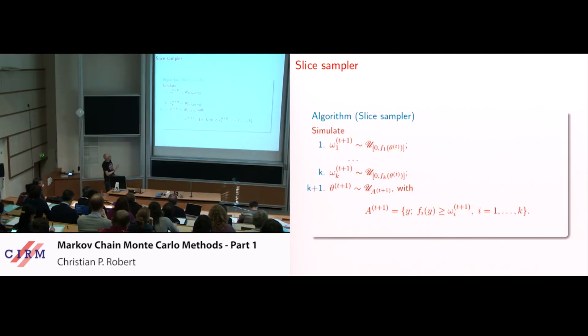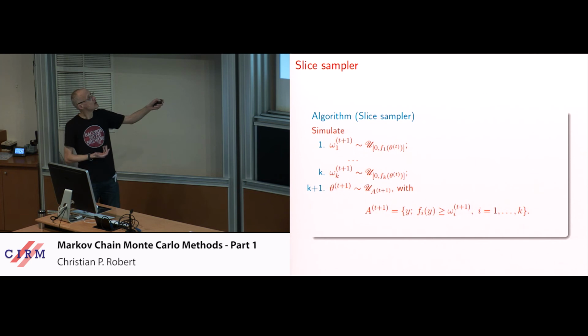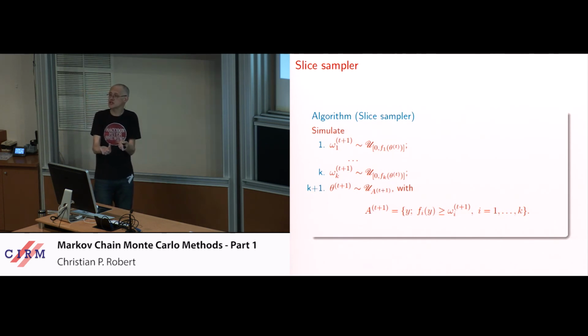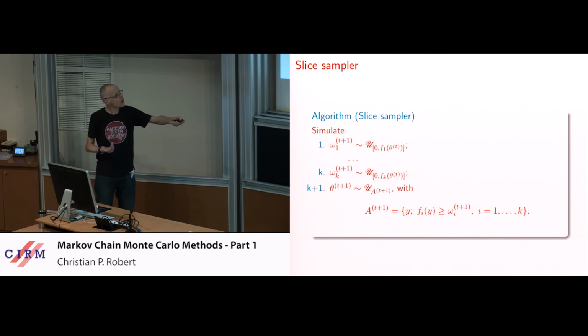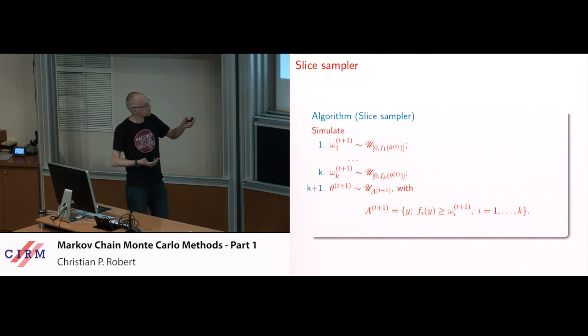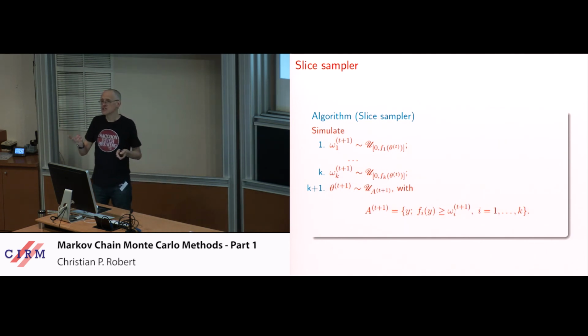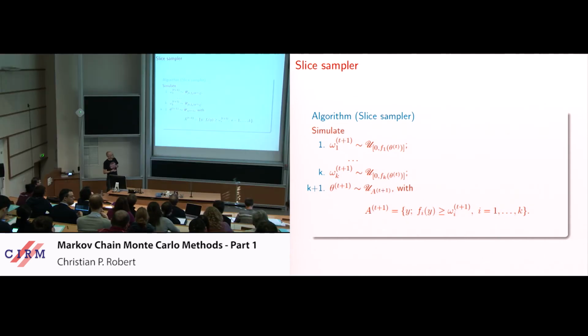Okay? And I can run a naive Gibbs sampler on that new target, which will be proportional to the indicators, and therefore will be uniform again, but one dimension at a time. So I generate these different uniforms, and then for the omegas that have been introduced just for the purpose of the simulation, and when I meet my theta, then I still have a uniform, but over that set, which is the intersection of all those constraints, which is where things may get a bit difficult, because this set may be too complex to produce a uniform. Then we may need another Metropolis step to explore that set.